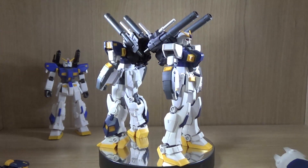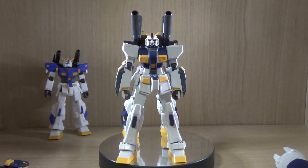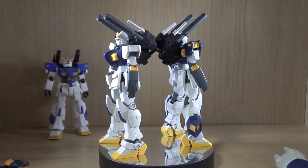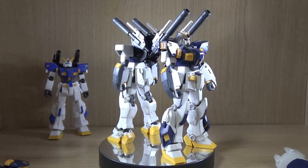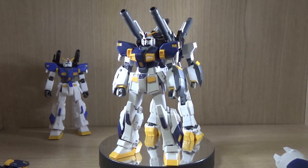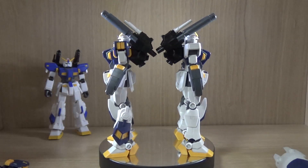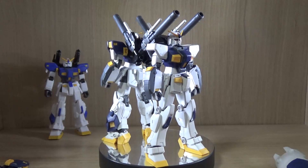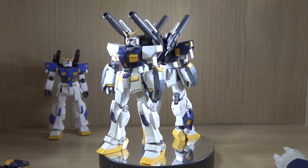You might be wondering why I ordered two. Those who know the Gundam Mudrock know it had two versions: number one is the incomplete version, which has the white shoulders and more standard legs, and then the completed version, which has blue shoulders and extra thrusters on the legs. It's a minor difference but definitely a difference in performance, and the fact that the gunpla kit considered that aspect was a big game changer for me to buy two.